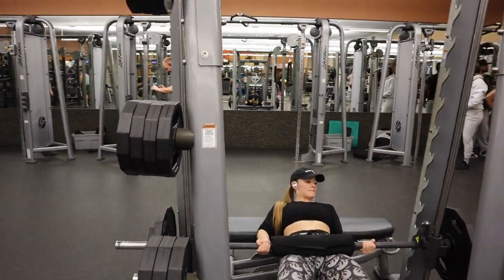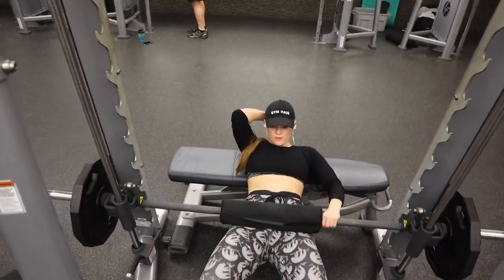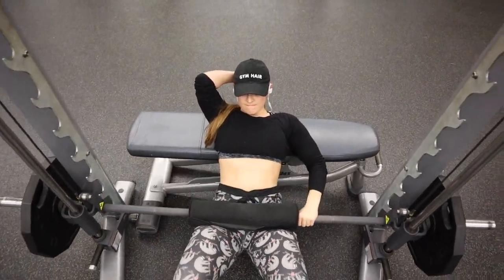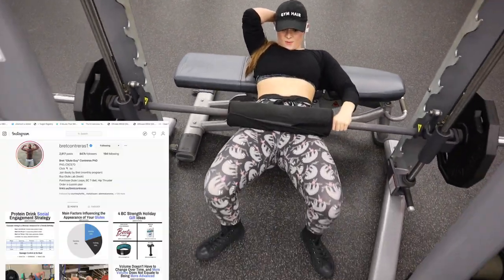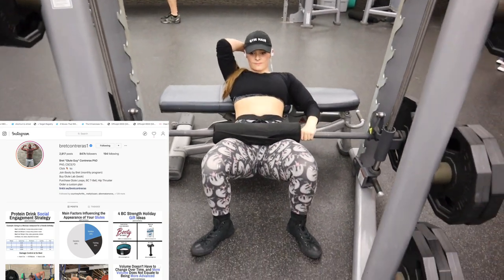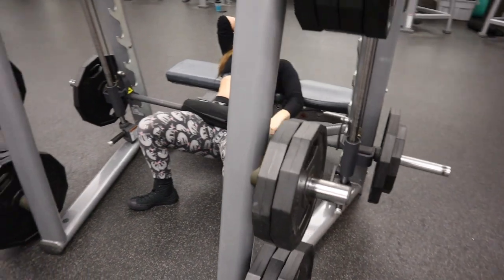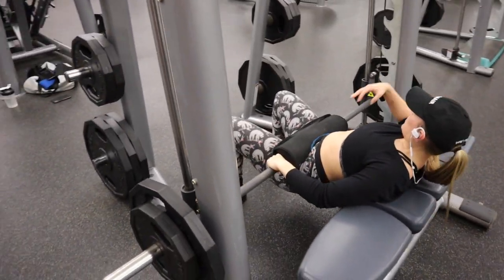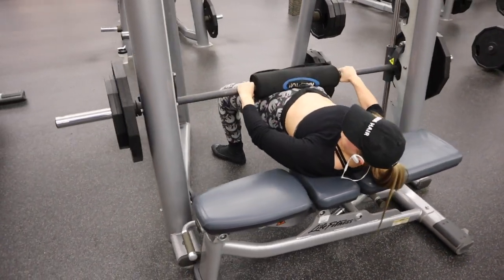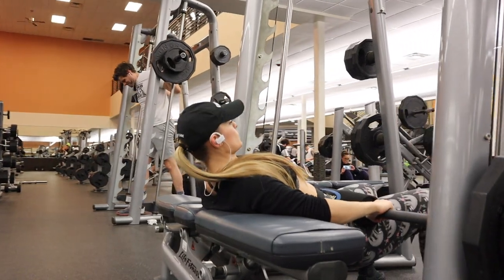On these hip thrusts, you're gonna love these. Make sure you just point your little toes outwards, like I just showed you, and that'll make all the difference in the world in your hip thrusts. Another thing that will change your life that I learned from the glute god himself, Brett Contreras, he says that you need to tuck your chin all the way into your chest. So I literally hold my head there because then you can't lead with your rib cage, you're leading with your glutes, and it seriously makes such a huge difference. So try turning your toes out and tuck that chin in, sis.